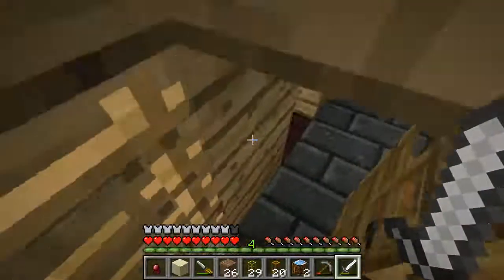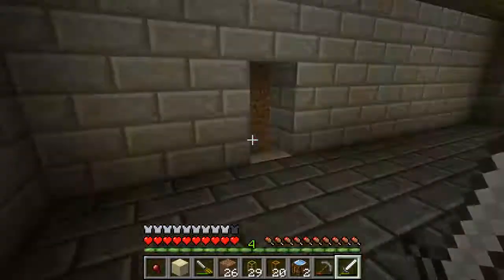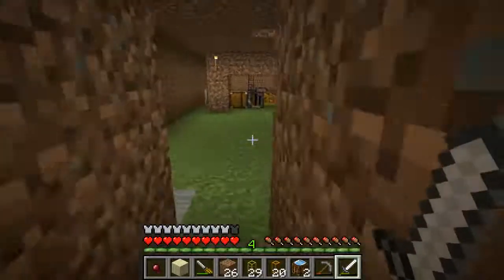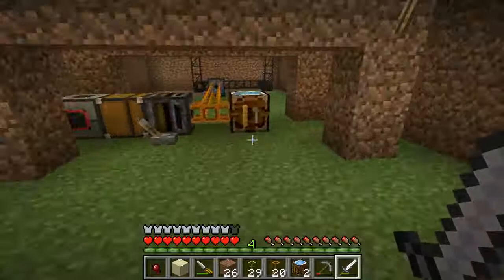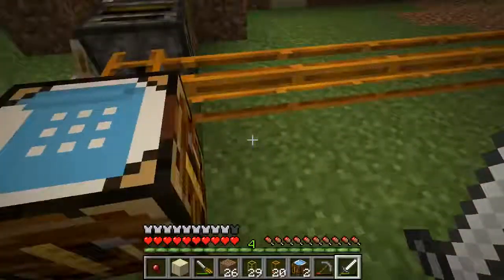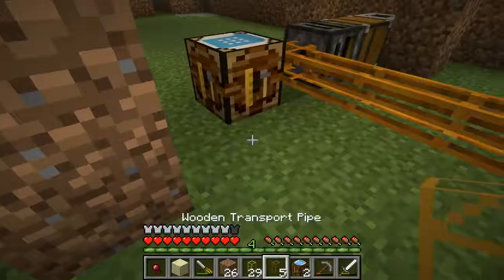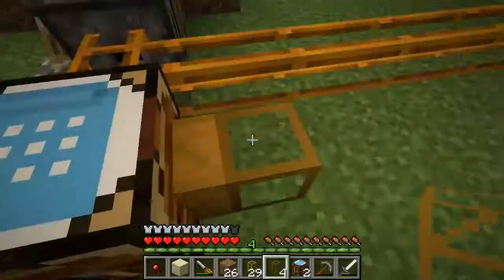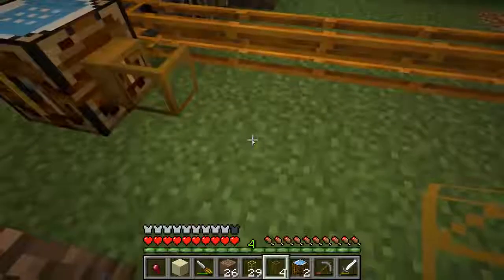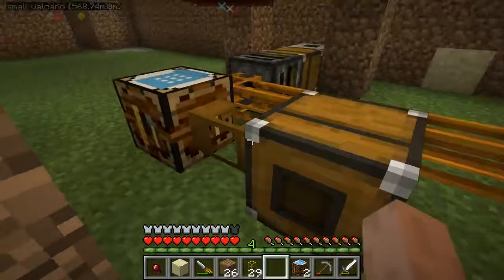Alright. Now, just due to the length of this build, it's probably going to have to be multiple episodes. But you guys should understand what's happening by the time we're done. So I'm actually just going to take a wooden tube and put that here. Now, this can't pump out yet, but it will. And when it does, it's going to pump out into this buffer.